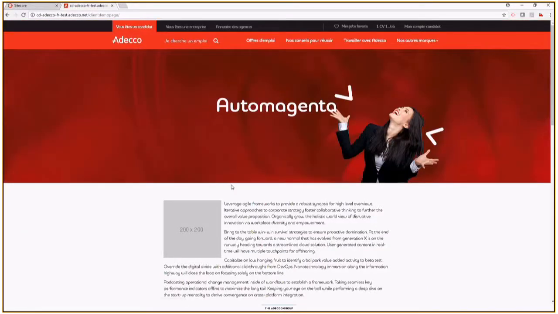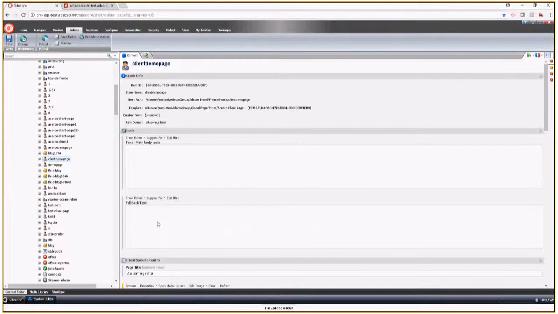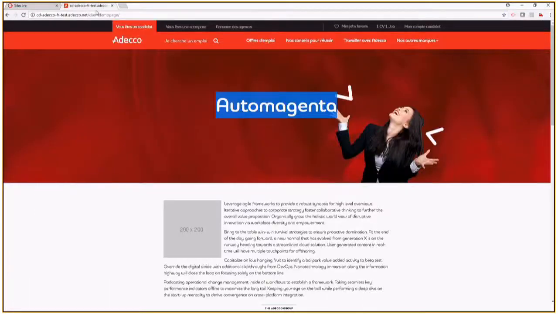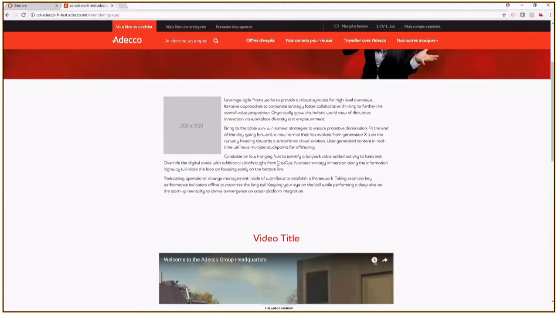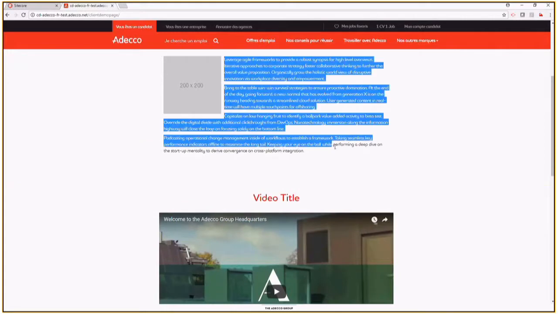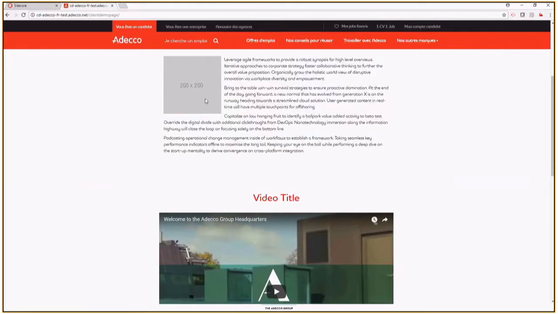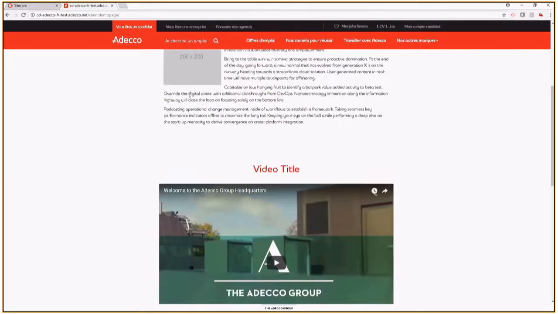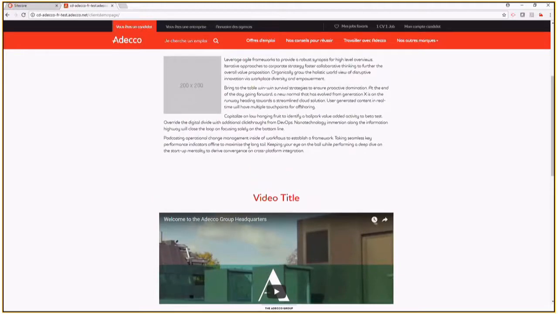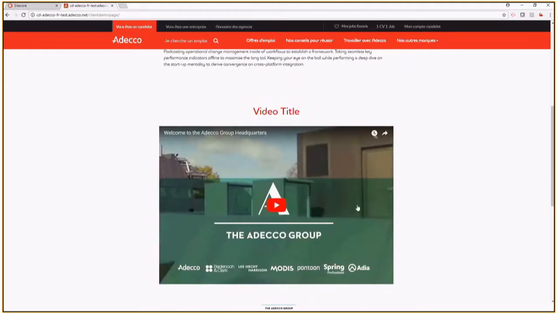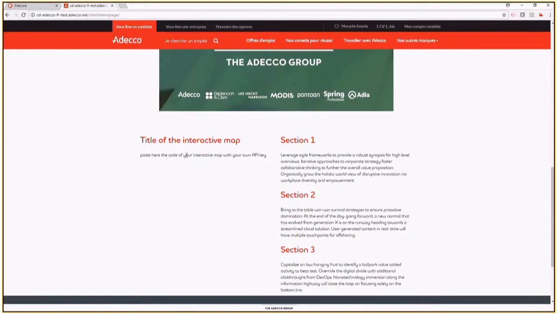so here you can see that the page has been created with the default title which we defined here, the page title, and the background image is also coming, which is this background image. This has the default text for the content as well as an area for the image, but that's also part of the HTML completely. Then there is a section for the video, and there is a section for the map.